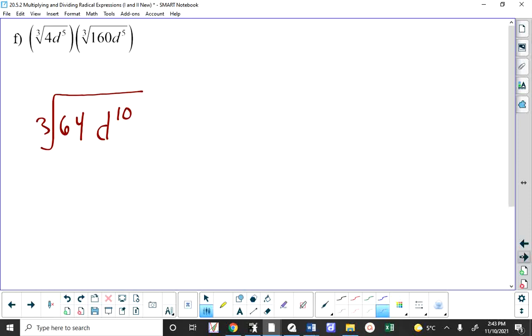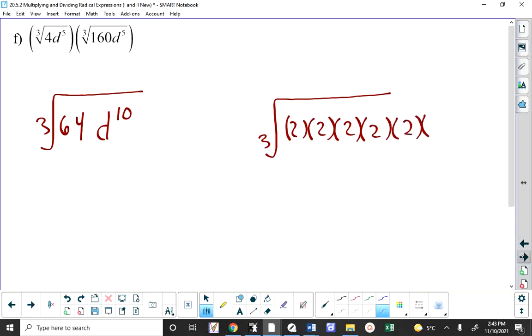Well, let's look at not the coefficient. Let's look at the number 64 in the radicand. Can you simplify the cube root of 64? It's 4, isn't it? I mean, it's just 4 times 4 times 4 is 64. If you tore 64 down, and in fact, I think we did this one already today, you would have 6 2's. So you can take out a triple and a triple. You can take out a 2 and another 2, which is 4.